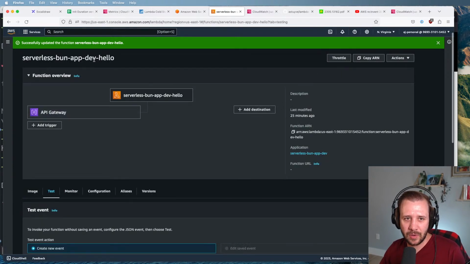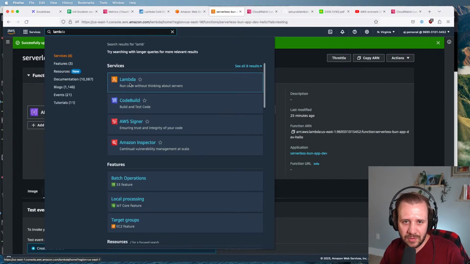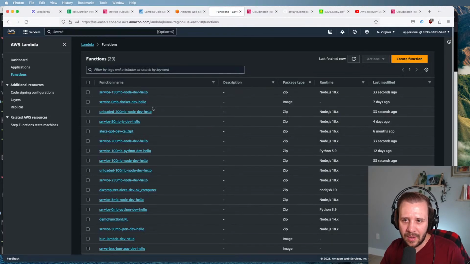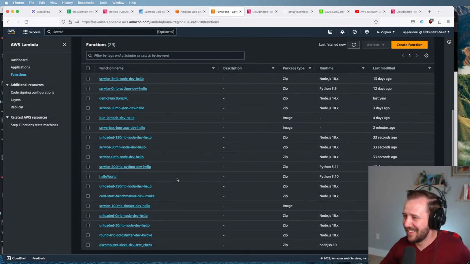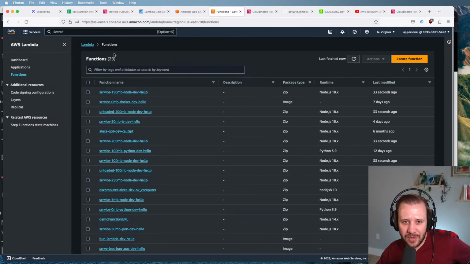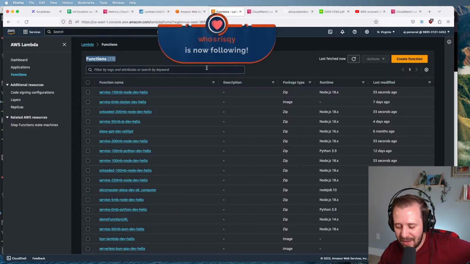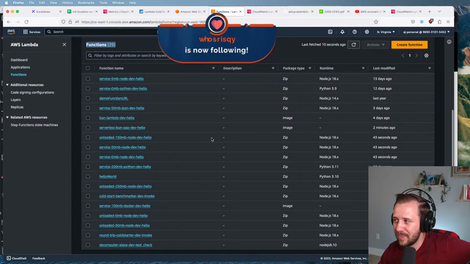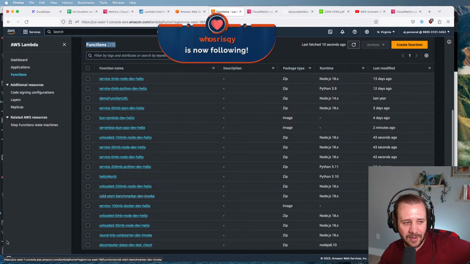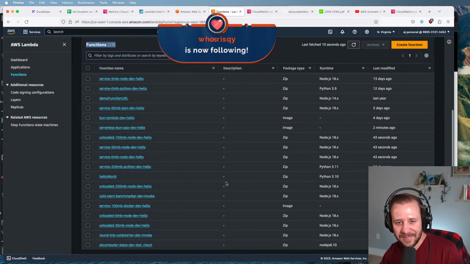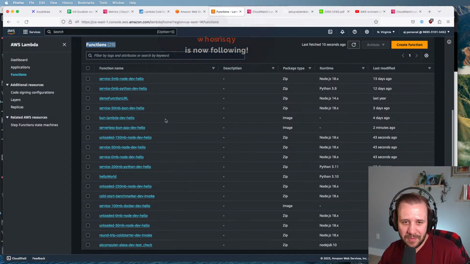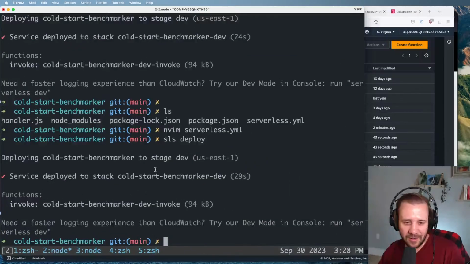Cool. Okay, so I've got all these functions flying around. This is the other thing that I like about serverless: I don't have to pay for any of these. I've got, what do I have, like 29 or 30 functions here, and I'm not paying a dime until any of them run. Who is Risky? Thanks for the follow, man. They're free to just upload and keep in there, and when you use them, you pay for them. When you don't, you don't.